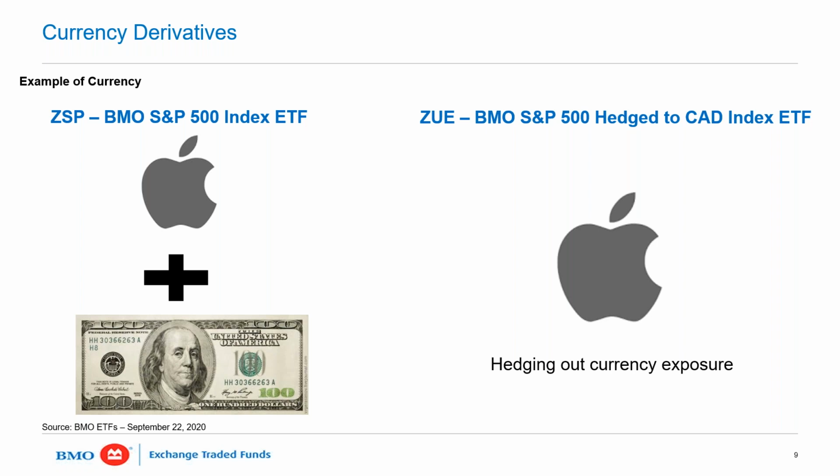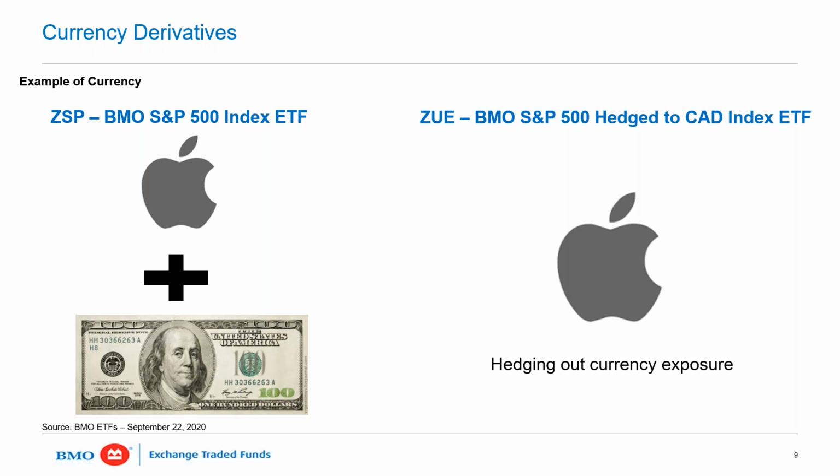And so again, you're getting two different return streams when you buy, on our screen here, we have ZSP as the example. When you buy the S&P 500 as a Canadian investor, you are picking up the return stream of the equities as well as the currency exchange rate. So what an investor can do is, instead of buying ZSP, which is what we call our unhedged ETF, the investor can buy ZUE, which is hedged back to Canadian dollars. And what we're doing there is using currency forwards to essentially eliminate the underlying fluctuation of the exchange rate. And so what that is doing is isolating the return of just the stocks themselves.